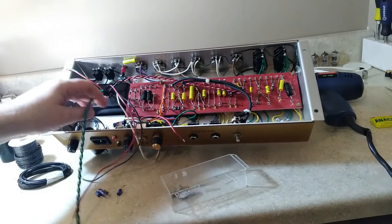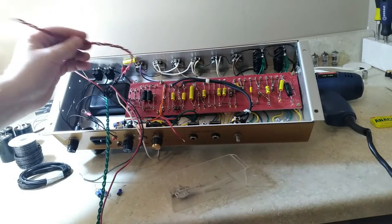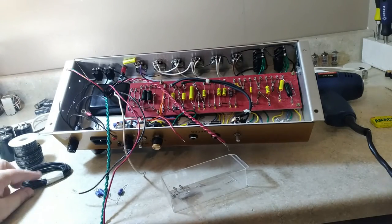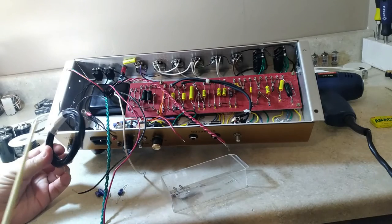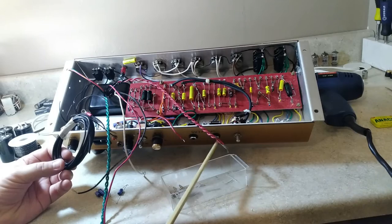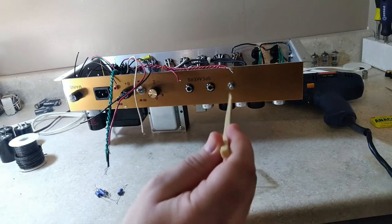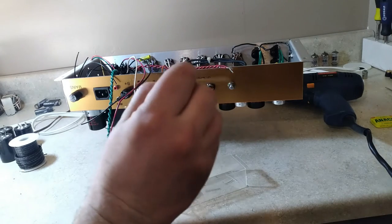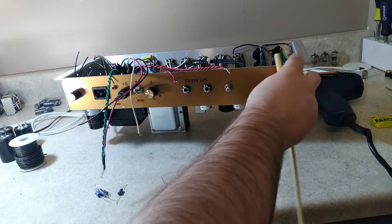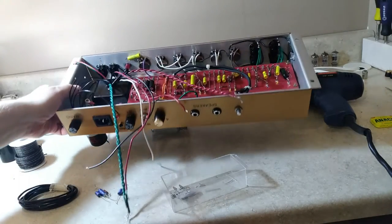I've got the wiring where it needs to be — heater wires attaching down here, high-voltage AC attaching up to the rectifier, primaries going in. I moved the master volume to the back and drilled a new hole, making sure it was spaced properly. That was a bit challenging with the faceplate already on, but I found a way to catch all the material on the inside and vacuumed out all the metal chips before reassembly — it didn't make a mess inside the amplifier at all.